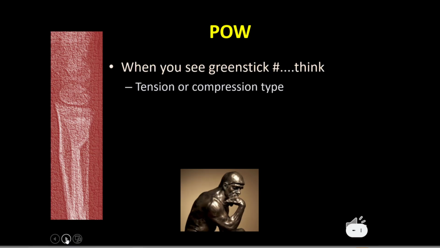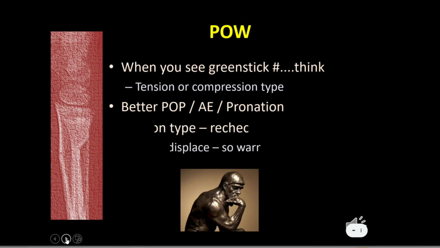My pearls of wisdom are: whenever you look at a greenstick type fracture, think very carefully. Is it a tension type fracture or a compression type fracture? Whatever be the fracture type, apply a very good plaster with good molding which has got a high cast index. If it is a tension type fracture, it is vital that the position is rechecked at the 1 week mark. Most importantly, please also inform the parents about the potential risk of displacement at the start of the treatment, including the need for a remanipulation and or a K-wire fixation.